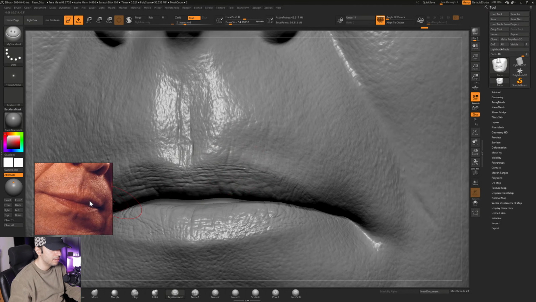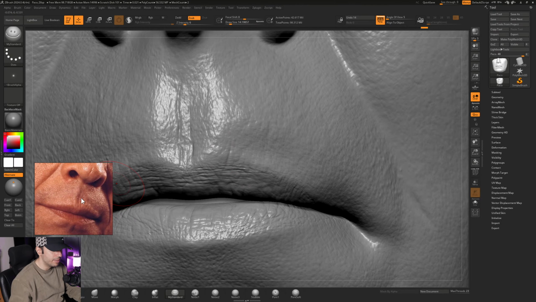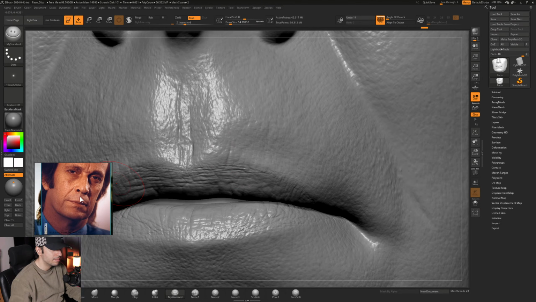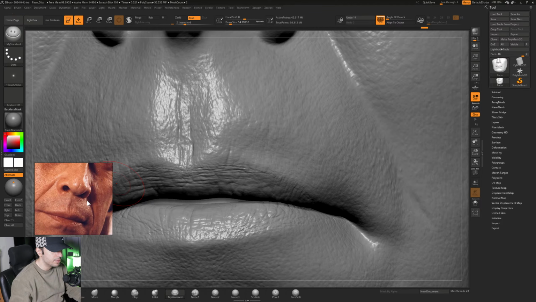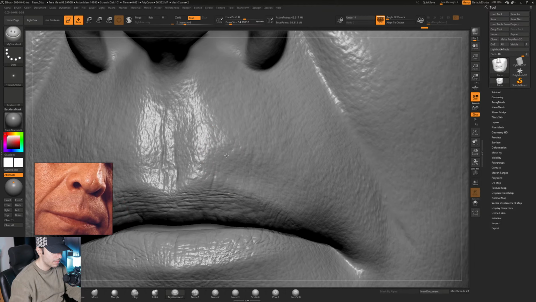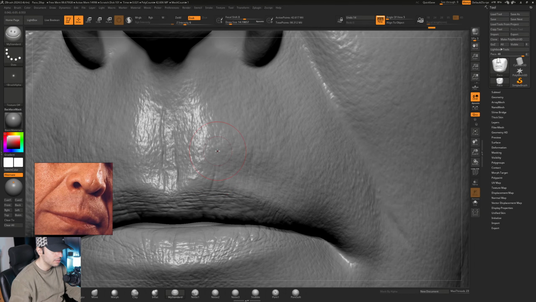Now I'm adding these lines, but the reference I'm looking at is slightly younger compared to the age that we're trying to get.